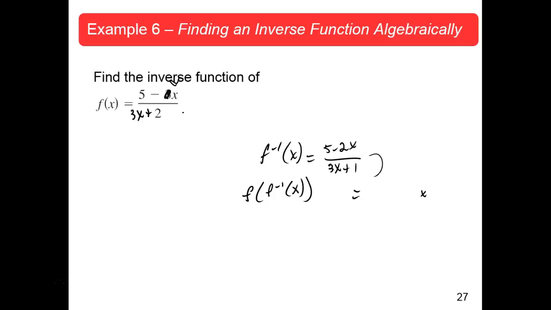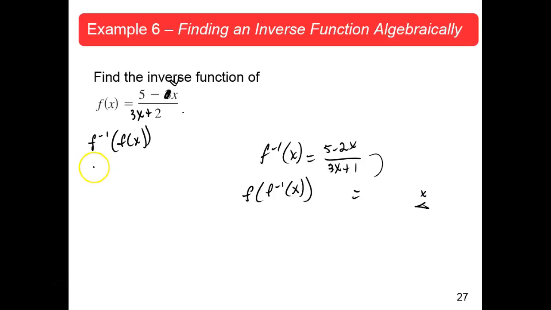We did f of f inverse. Now we do reverse those. Not that hard. F inverse of, help me, f of x. Okay? You did it this way, it's got to also work the other way. Now, what do we hope this becomes? If it is an inverse function, what will the answer be? X. Okay? Let's see if it does. It doesn't look like it will be, but let's see.